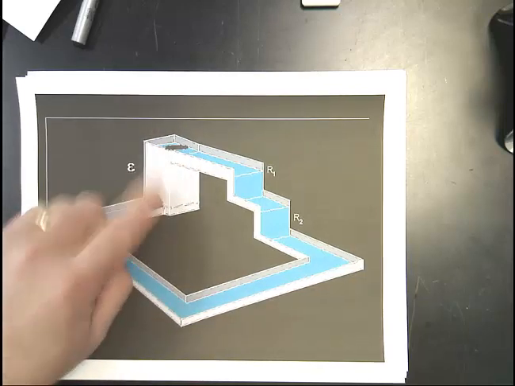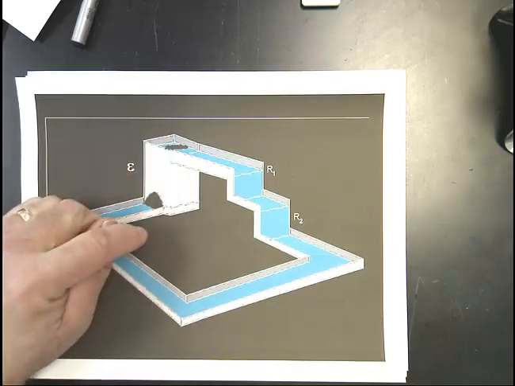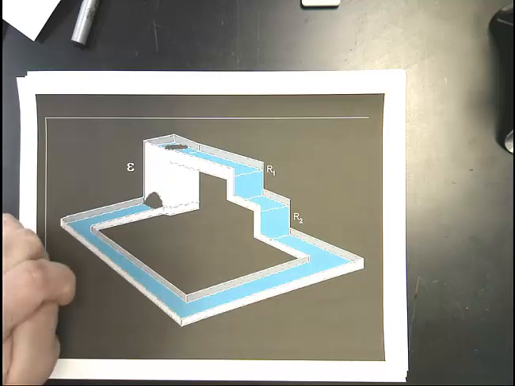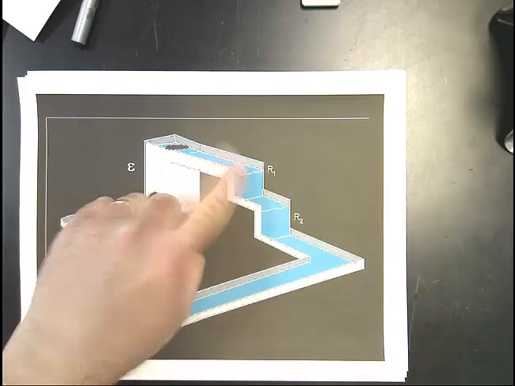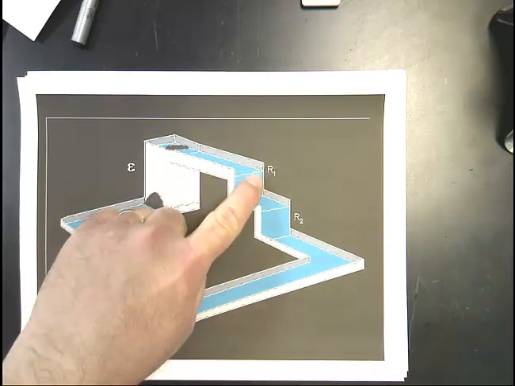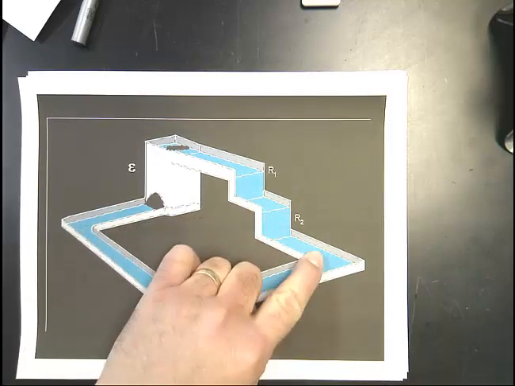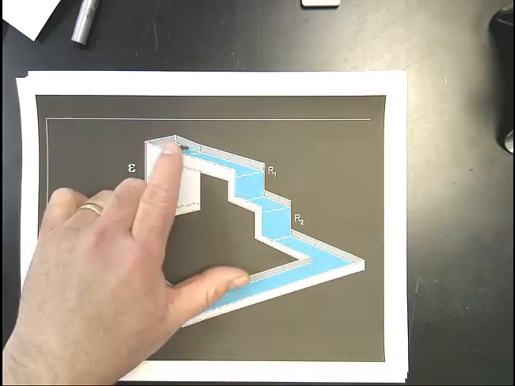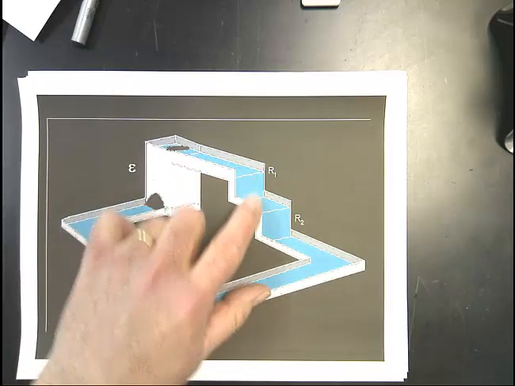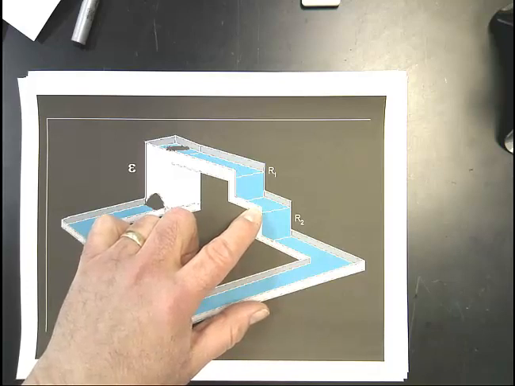So the pump pumps the water up to a higher energy level, just like the battery or the source of EMF pumps the electrons up to a higher energy state. The water moves through the recirculating fountain. It hits the first waterfall, falls to a lower level, hits the second waterfall, falls to a lower level. Just like in the circuit, this could be a resistor where the electrons at a high energy state drop to a lower energy state when they pass through the resistor. The resistor gets warm, that energy leaves the circuit in the form of heat, usually.